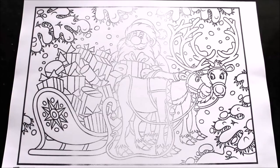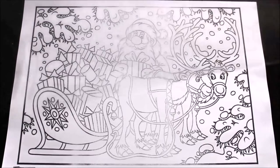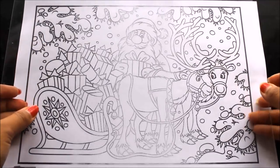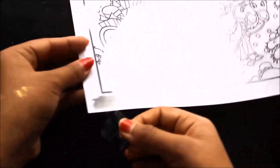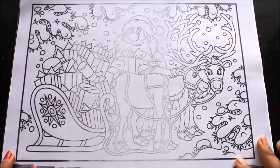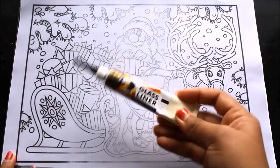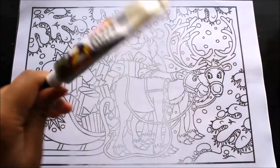Let's start our glass painting, friends. First of all, I have taken a black and white photocopy of the glass painting we want to make. Then I'm going to place a transparent OHP sheet. Now using a transparent tape, I'll be securing all the four corners. So here you see that all the four corners are secured now. Using 261 metallic gold Camden glass liner, I'll start the outlining.